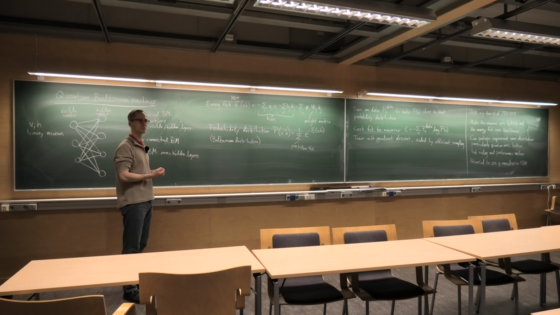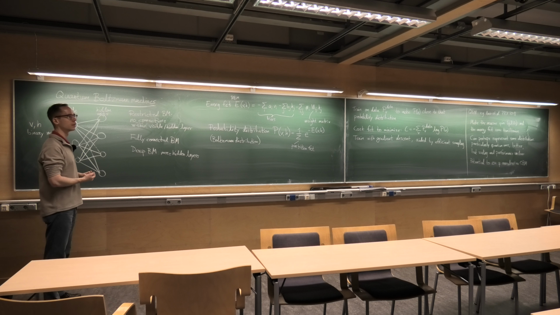I was wondering, why do we call them hidden layers? It's hidden because in the end, when you're looking at this probability distribution for the data and sampling from it, you're sampling the visible neurons. These hidden units, you don't look at them, but they are there to help construct the probability distribution.